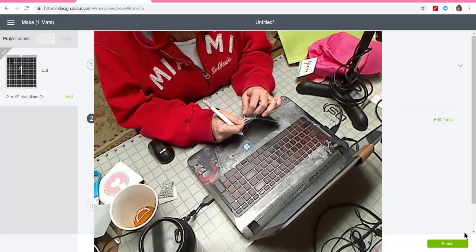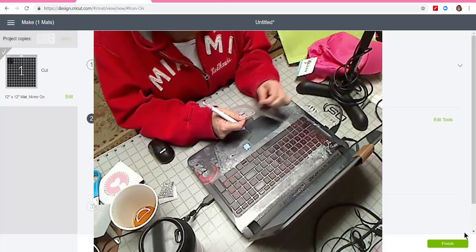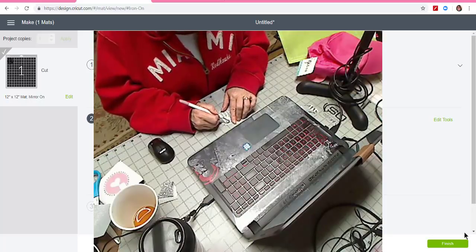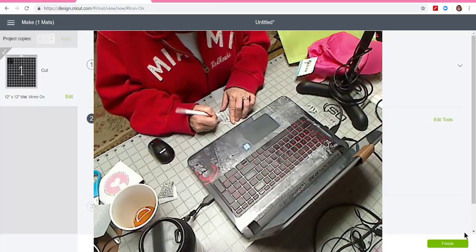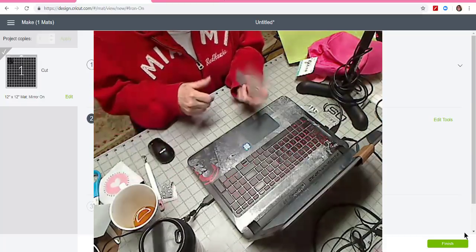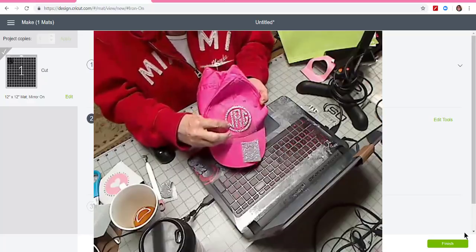So these would be super cute if you're planning a girls' trip to the beach. Y'all could have matching hats with your monograms on them. If y'all going to Disney, you know, put a monogram on. Look how cute that is, super cute that's going to be. I hope you can see it.